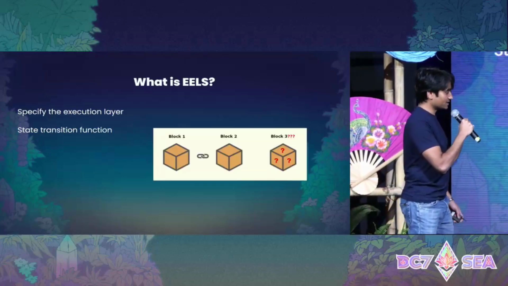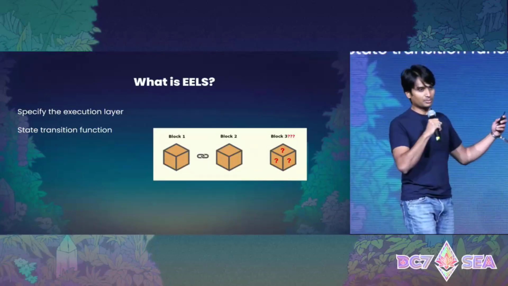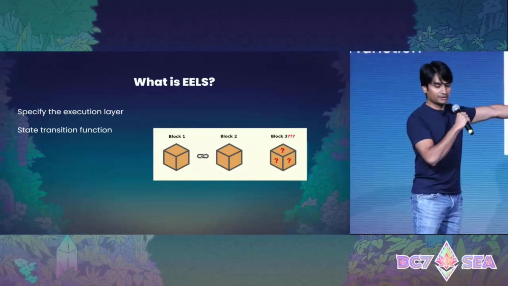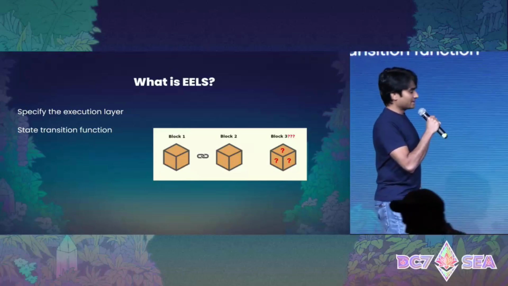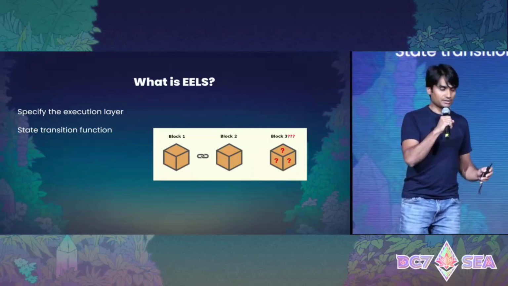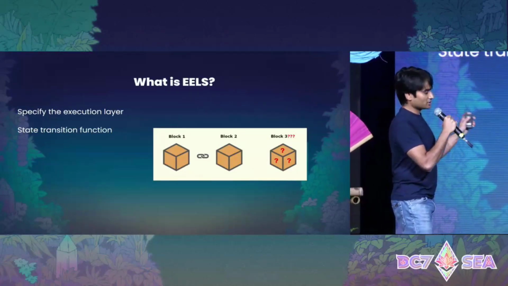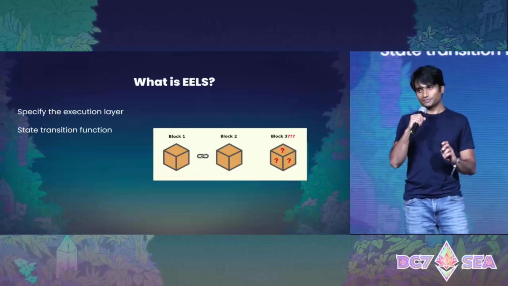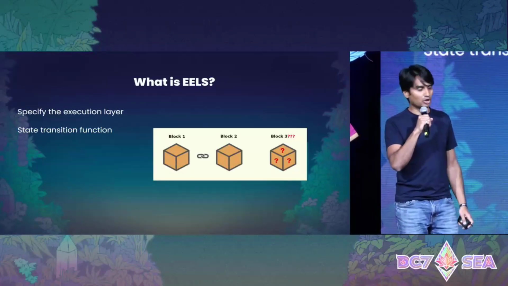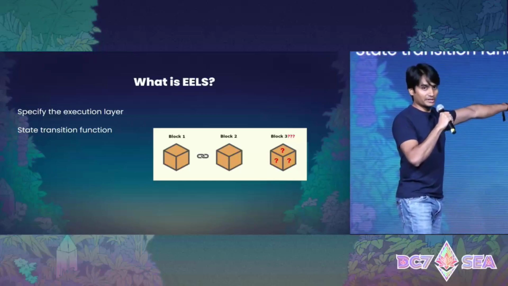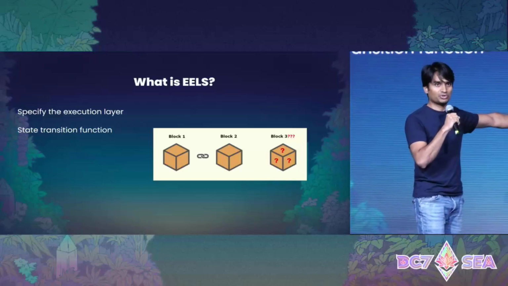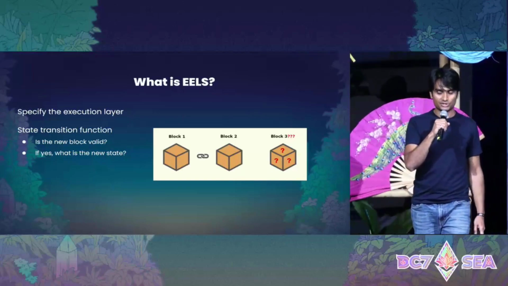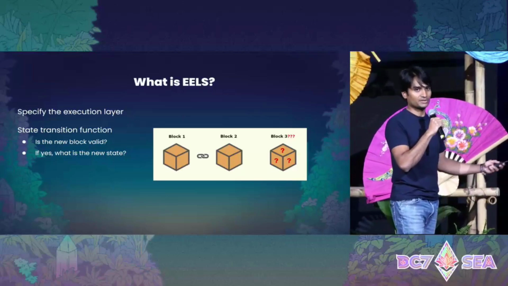When we talk about the state transition function, there are a couple of very important questions that we focus on. Let's say I have a blockchain and I'm looking to add a new block to the end of this chain. There are two important questions that EELS tries to answer very precisely. First, if this new block that I'm trying to add, is it a valid block at all? The second question is, let's say it is a valid block, and I add this block to the end of this chain. How does that operation change the state of the chain? Those are the two basic questions that EELS tries to answer, and like I said, very precisely.